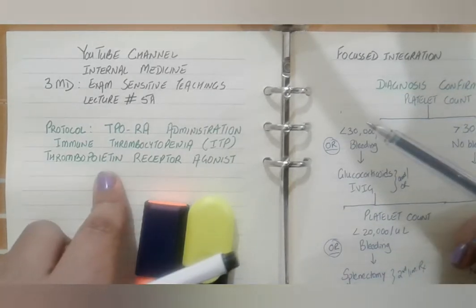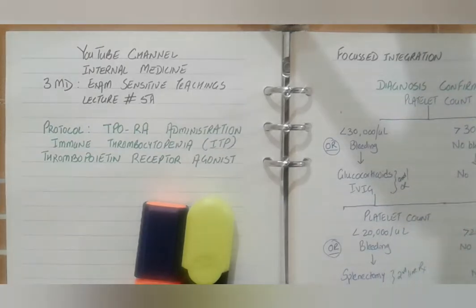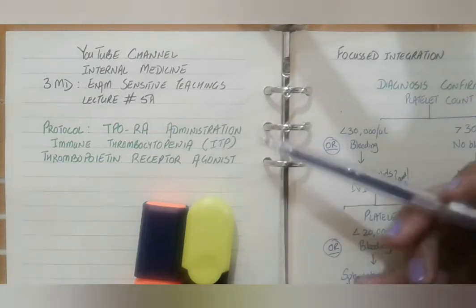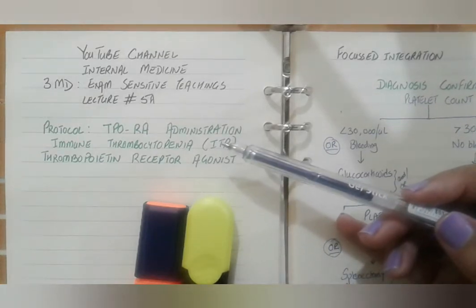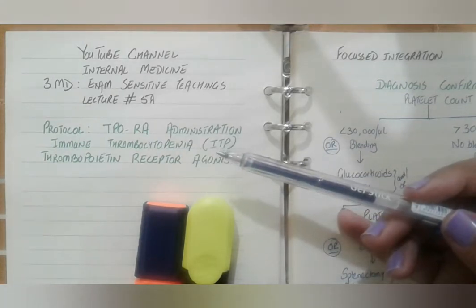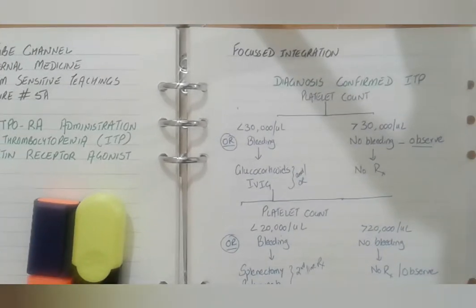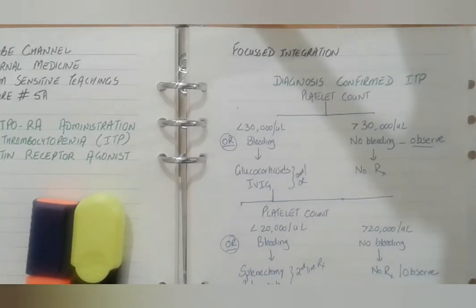So what are the names for immune thrombocytopenia? It's also known as idiopathic thrombocytopenic purpura and immune thrombocytopenic purpura. I hope you know that it's an acquired thrombocytopenia caused by autoantibodies against platelet antigens. It can be secondary, and the main secondary causes in the USA can be SLE, HIV, which is very common, and hepatitis C.